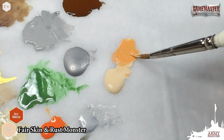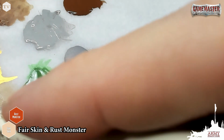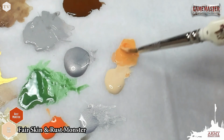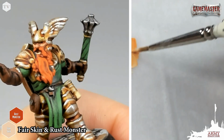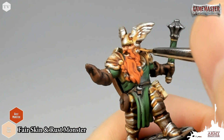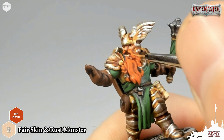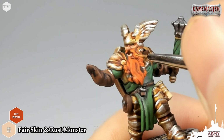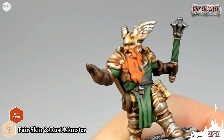Now, I'm going to take some of the Rust Monster that we used to base coat and add our first highlight for our Dwarf Cleric's beard, and I'm going to mix in some of the Fair Skin that we just used for the highlight of his beard. So with that mix of Fair Skin and Rust Monster, I'm just going to pick out the most raised areas of that beard. Some of these areas are braided, so it's just a matter of applying a small dot to it, like you can see there on his braided mustache.